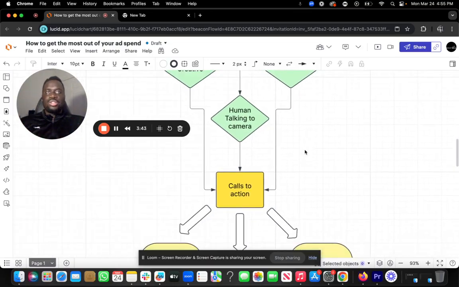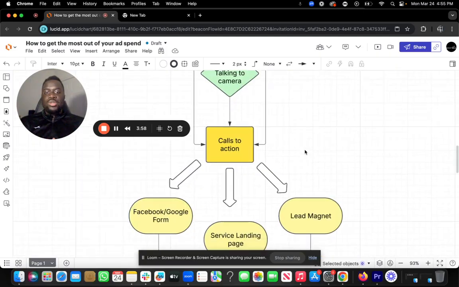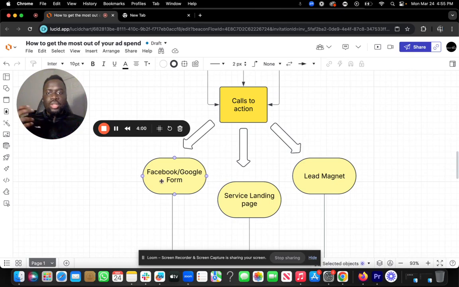And it's very easy to just go for the sale initially, but sometimes it's not necessarily the best route to go. Sometimes you want to do ads where you're educating people, and that's your goal. Because once they're educated, they want to learn more about your service after that. So when we talk about calls to action, a lead magnet where there's a lot of education can go a long way. 10 ways to maintain your roof DIY by doing it yourself. That's an example.